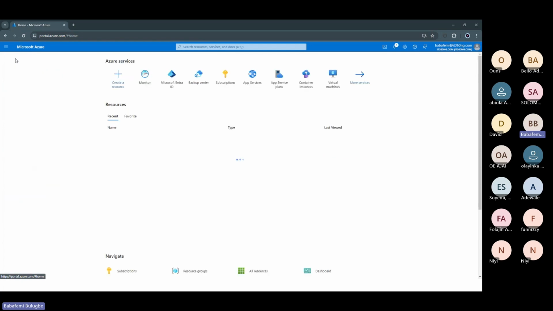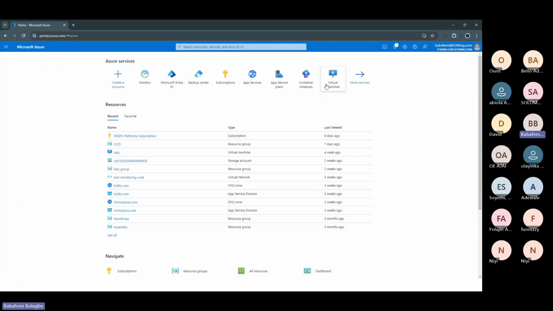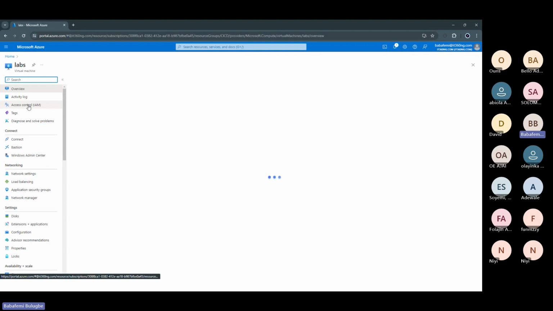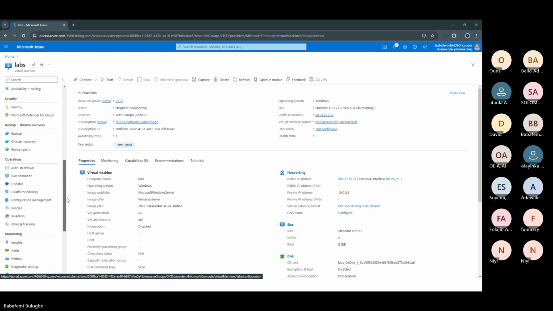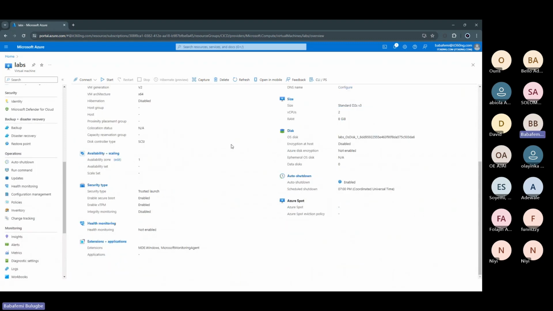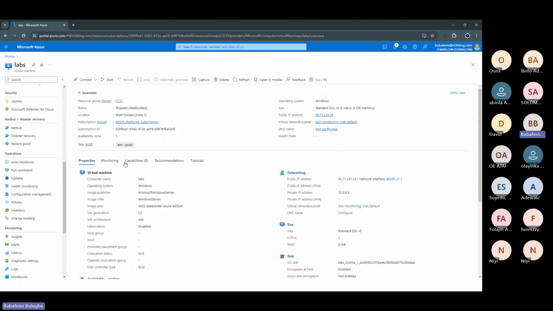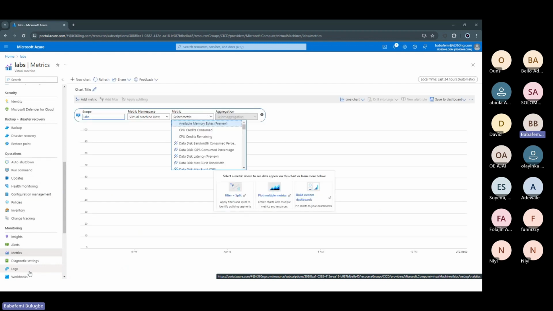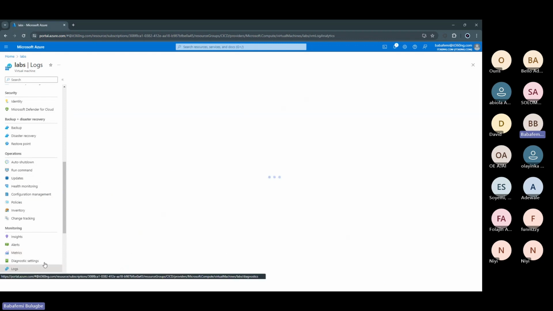environment. Or you want to go to the resource itself, like let's say we have a virtual machine, and within the virtual machine you can look for the metrics. If I scroll down, I would see insights on that virtual machine. Let's see, do we even have anything going on here? So we can see insights, the metrics, what are some of the logs related to this virtual machine. Yeah, so you can get logs, you can get some insights on the virtual machine.